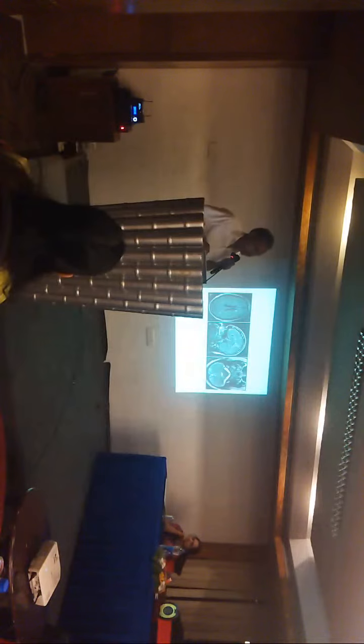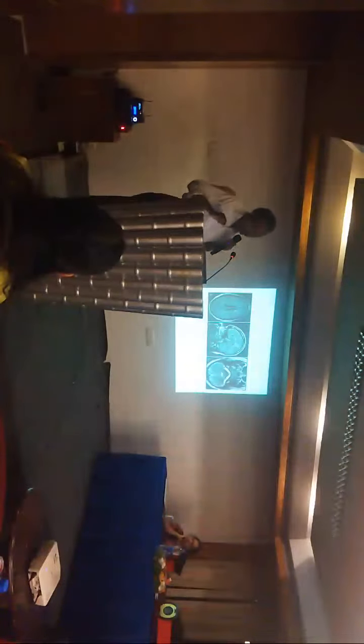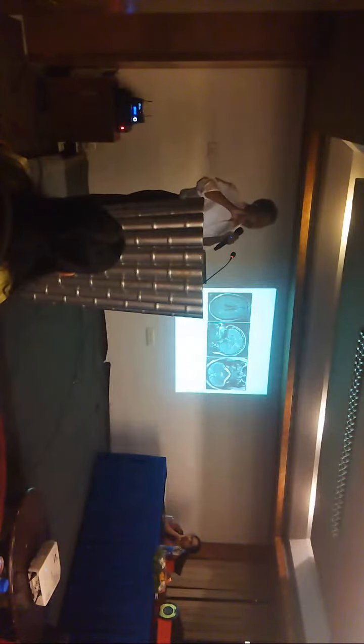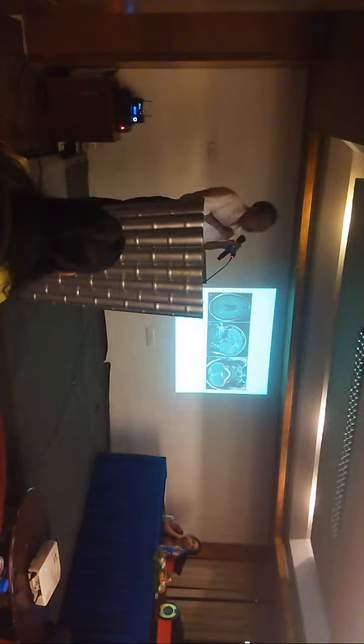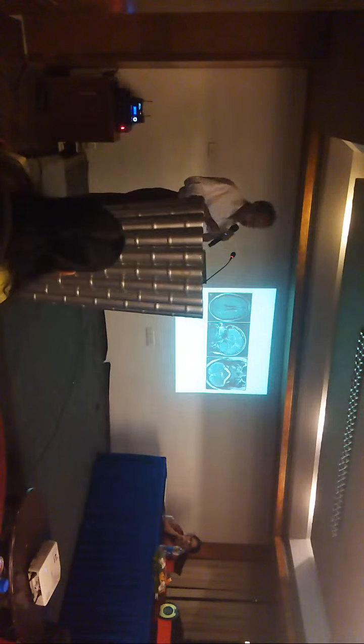Afferent pupillary dysfunction is one of the important signs here, which can persist even after recovery. So when we check the pupillary reflex, swinging the light from one eye to the other eye, usually when you throw light on the pupil, it constricts. But in patients with optic neuritis, when you swing the light from one pupil to the other one, that pupil will dilate rather than constricting, and that's called afferent pupillary dysfunction. So that can be present even after recovery.